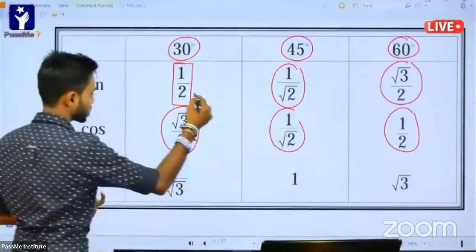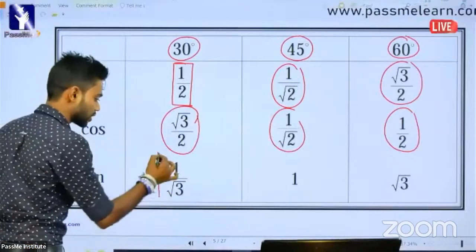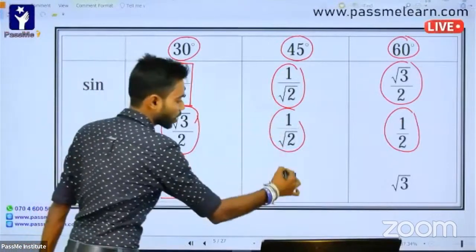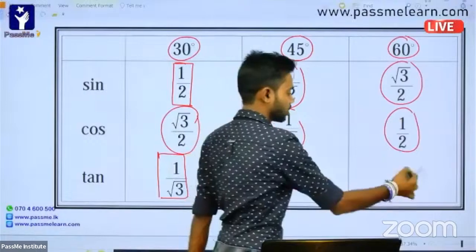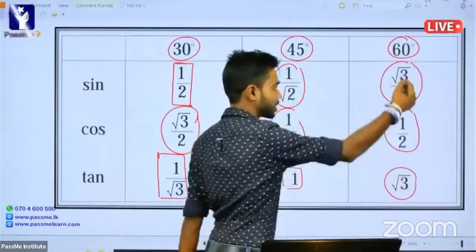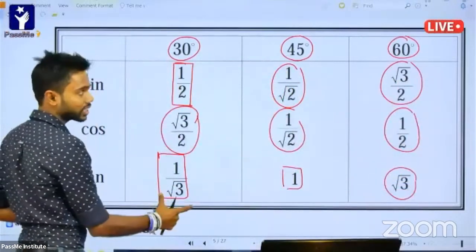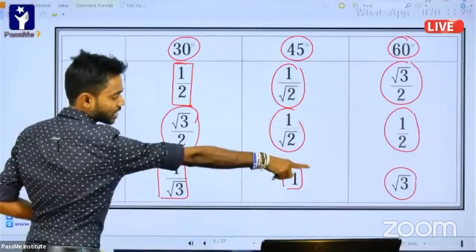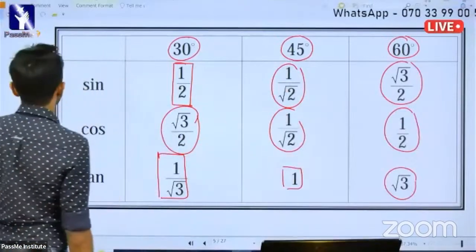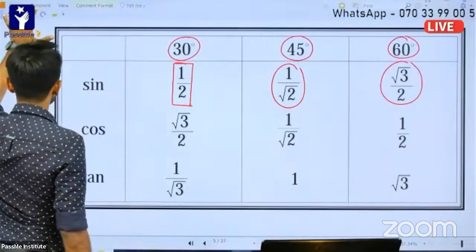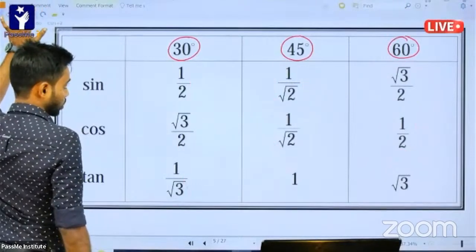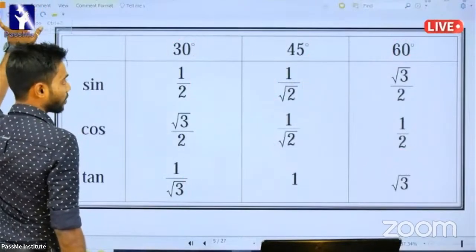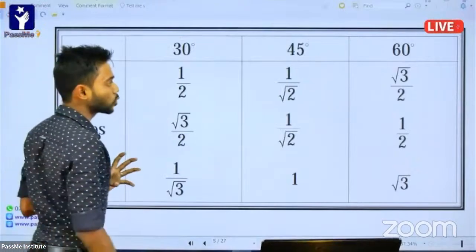And what about tan? This is the sine 30 value, and this is the sine 45 value, and finally, sorry, not the sine, tan. We are referring to tan 30, tan 45, tan 60. Those are the values. Now you need to remember this one, right? I will introduce a method to remember it.